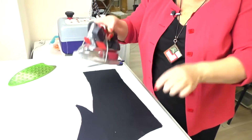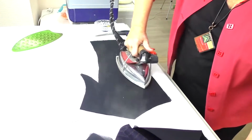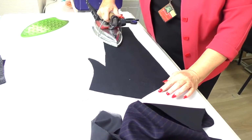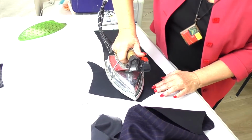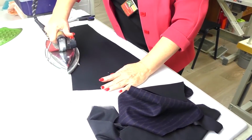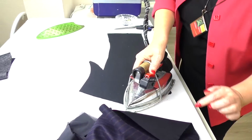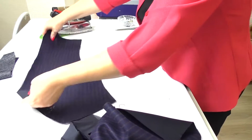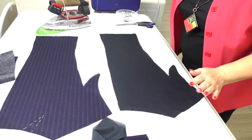If you are planning to continue sewing, it's better to buy a steam iron. Items made with the use of such iron look much better. I'm using an industrial steam iron. I want to press this detail once again.